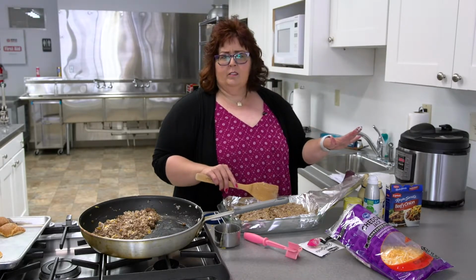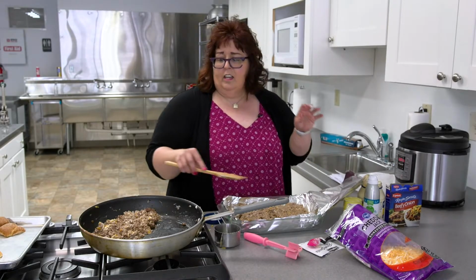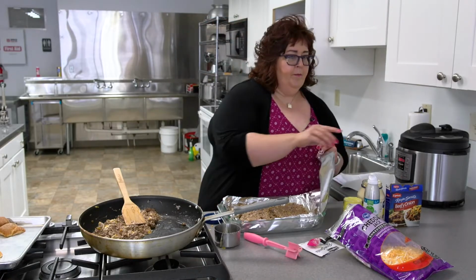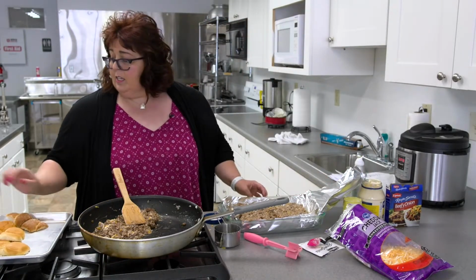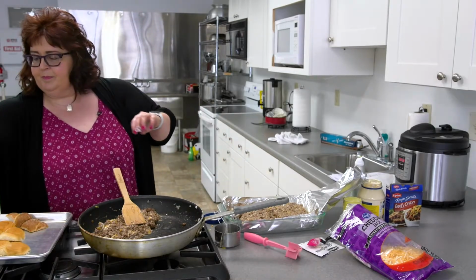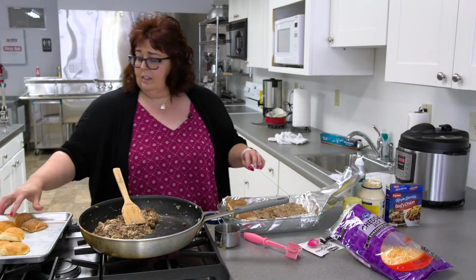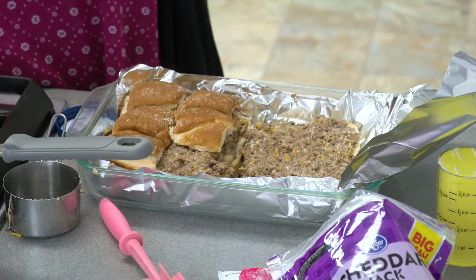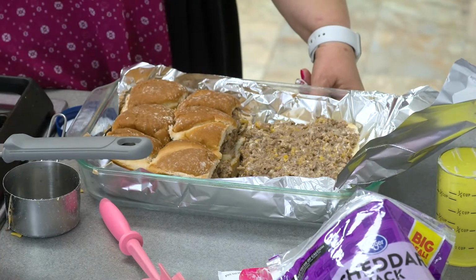I've given up on dill pickles. I'm all about the dill relish these days. Less chewing, I am too busy. Okay, here we go. I need the tops of the buns. Now, I'm going to confess, I didn't do a very good job of cutting those artisanal buns.